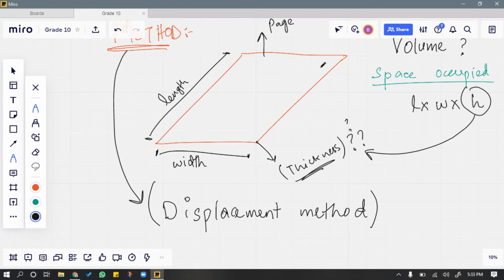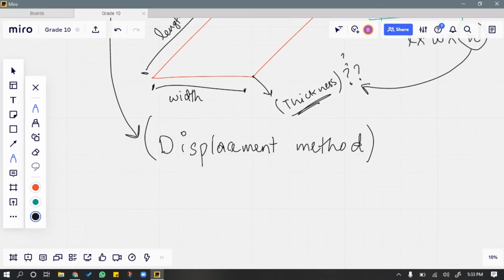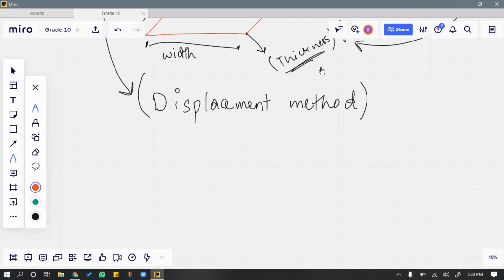This method is basically designed for such objects which are too thin or which cannot be measured with the help of the exact instrument designed for measuring them. So if anything is too thin to be measured with a meter ruler, or we cannot do the exact measurements, or the amount of error could be much more in measuring a single amount of that thing, we try to use the displacement method. So what is the displacement method? The displacement method is basically taking that particular object in multiple quantity or in bulk quantity.